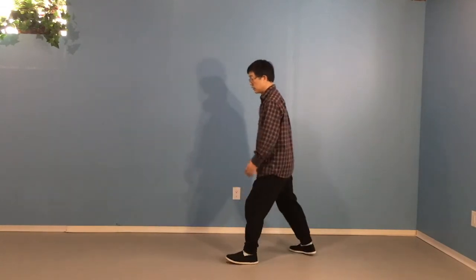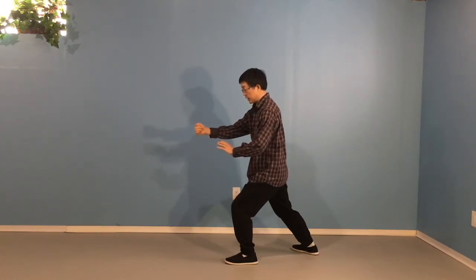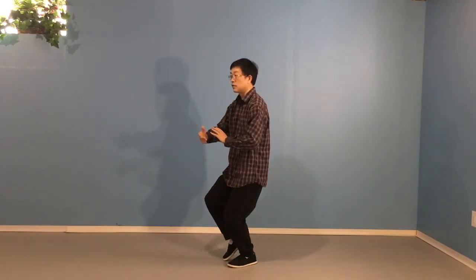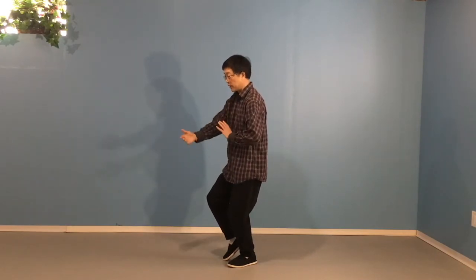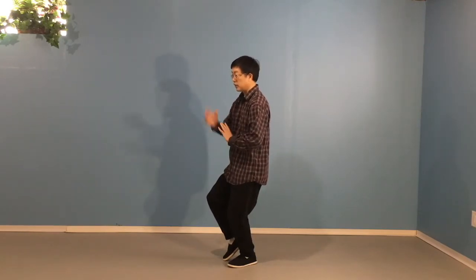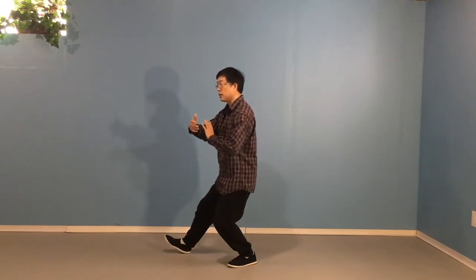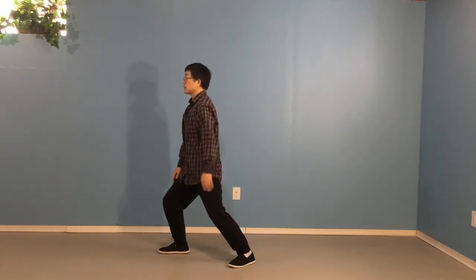Okay. And your two hands, you just open the fist of your right hand as you move your body to your left foot. Then move the two hands close to your body, with left hand behind the right hand, with the fingers of your left hand pointing upward, and the fingers of your right hand pointing to the left, like that. Right. Now you are ready to make the palm, the first part of grasp the sparrow's tail.